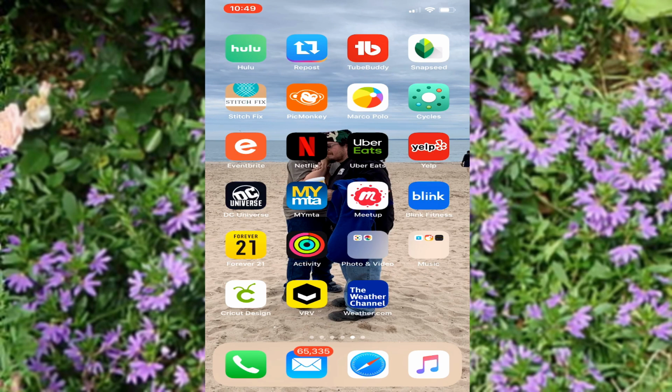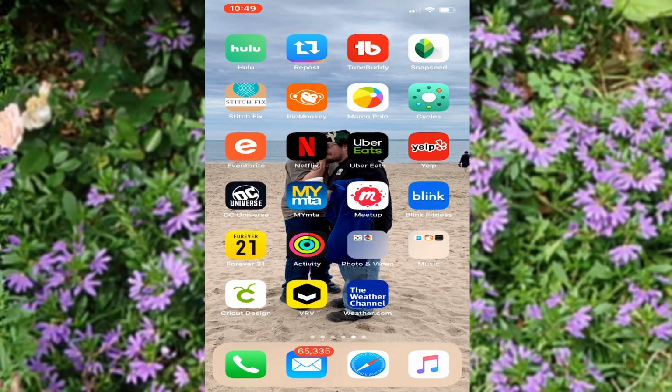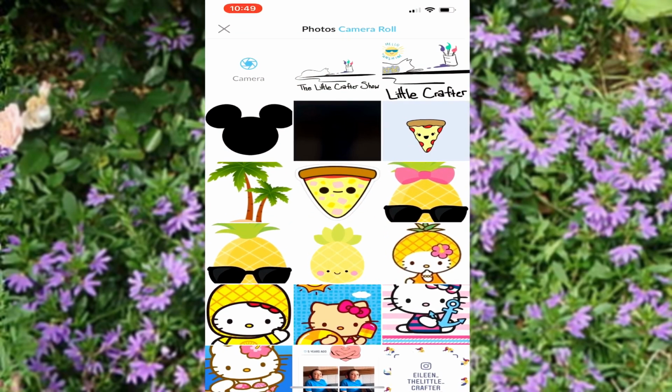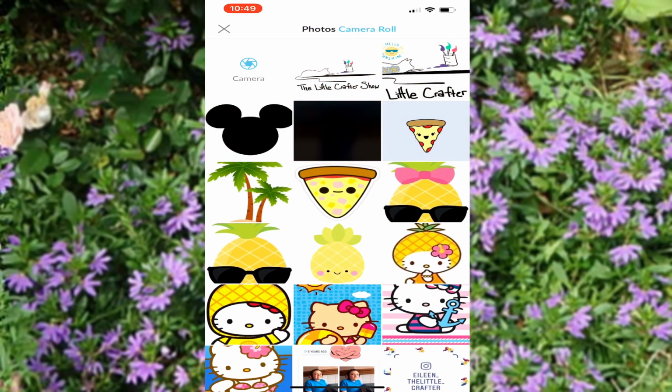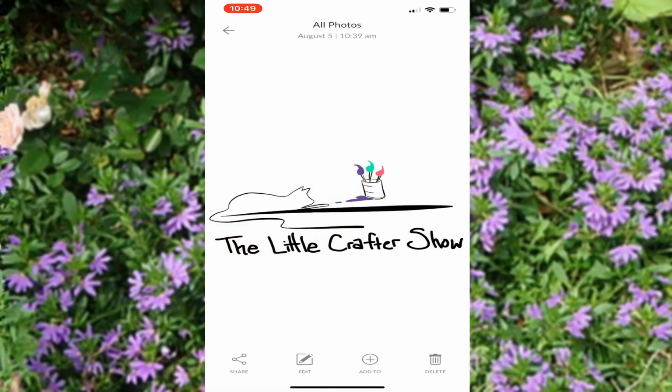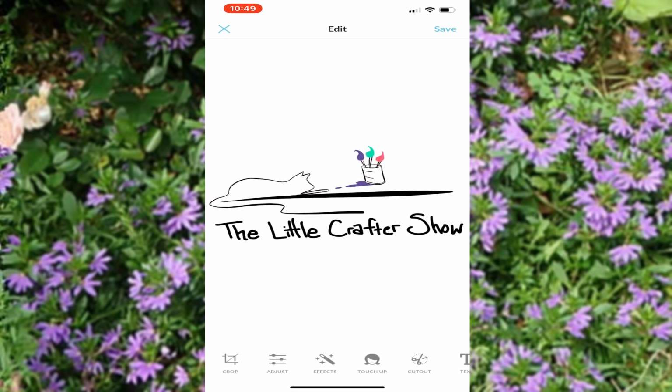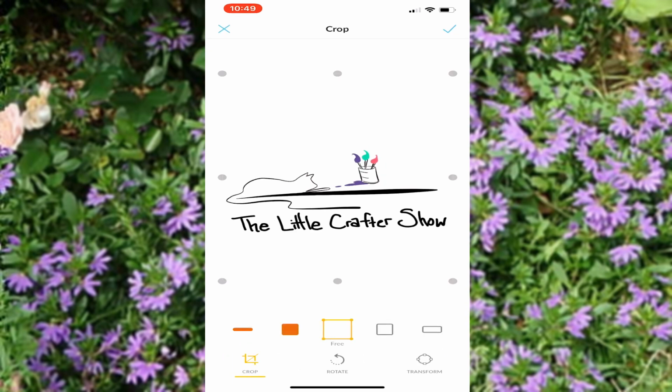So basically, for thumbnails, you have to use your own particular brand of pictures unless you have permission from another site that you pay for or things like that. Okay, so this is PicMonkey. This is what you go into, and I am going to be using this particular picture. Now this is my logo, so please do not use it. Thank you. I had to pay for it.